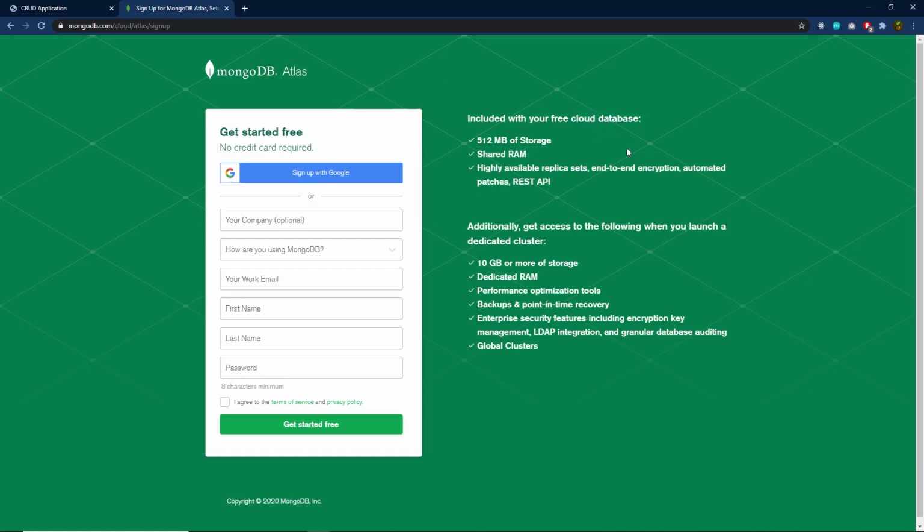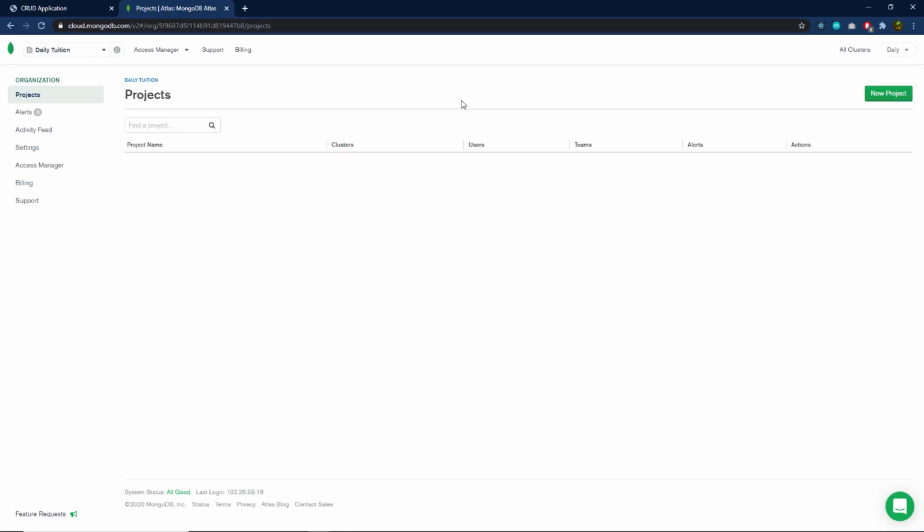So what I'm going to do is specify my information and create a new account on MongoDB. I'm going to click on this sign up button with Google and sign in with my Gmail account. Once I sign in with MongoDB Atlas, you would have the result something like this. If you're creating an account for the first time, MongoDB Atlas will ask you to specify the name of your organization. You can specify your individual name here and proceed.